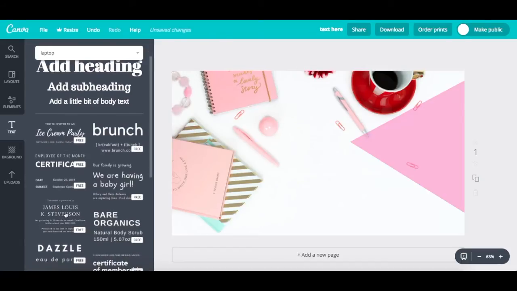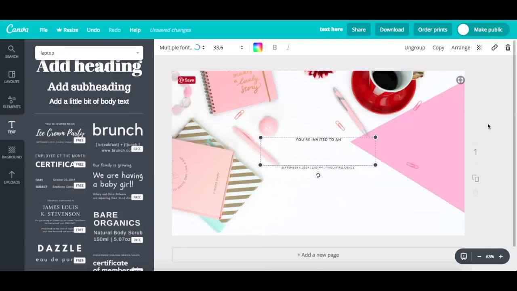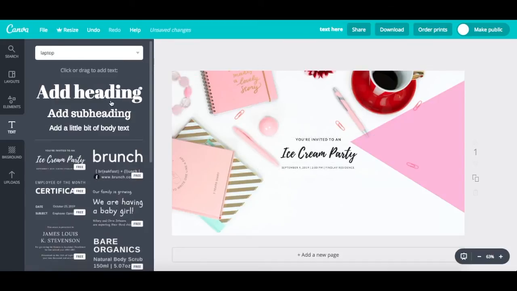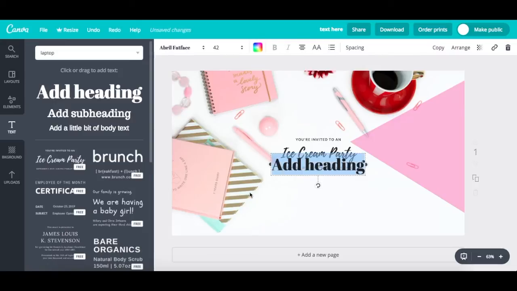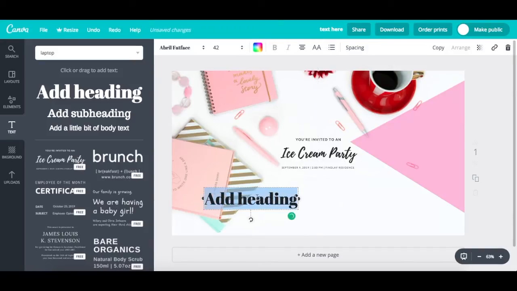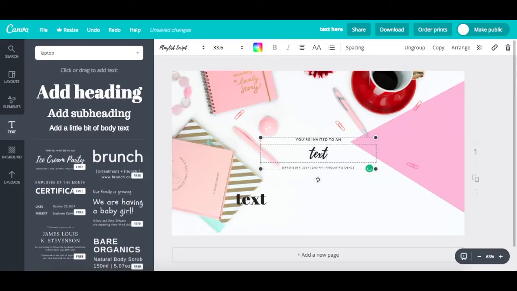You can also choose between some of these templates down here, which have allocated fonts and font sizes. So if you click on this, it will actually show up on your design, and then you can just edit as you like, or you can just add in text, whatever you want to use. We move this out the way. You can just type in here, whatever, or if you wanted to use a pre-set up one, then you can also use this as well.